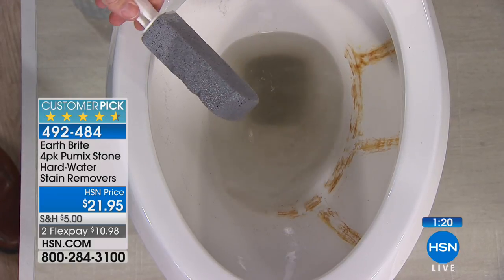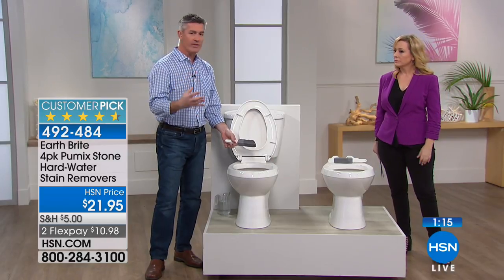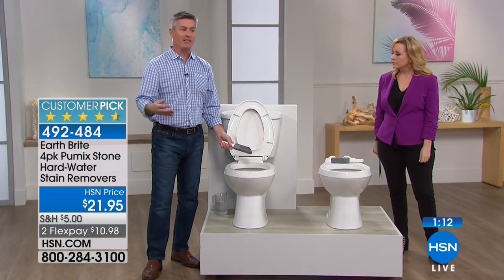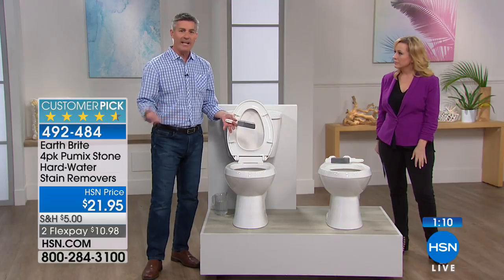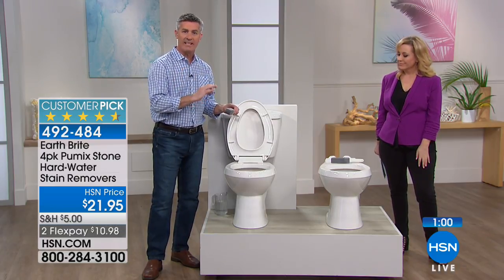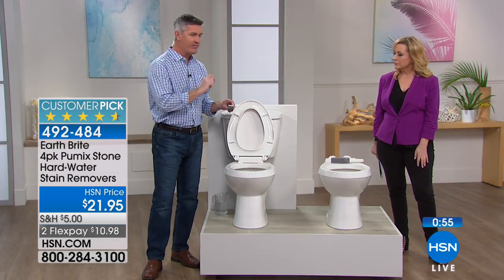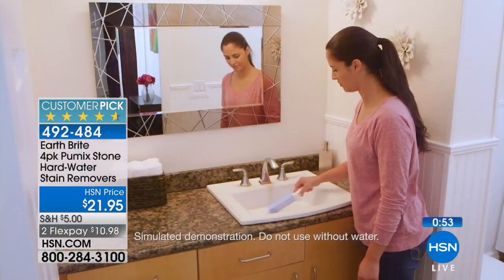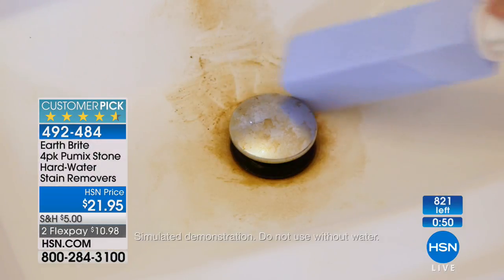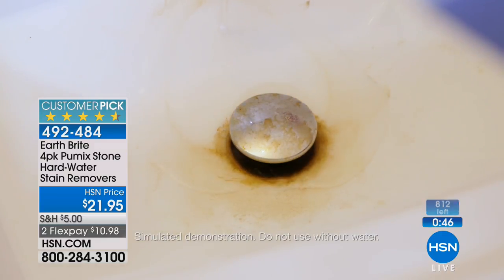Peter, suppose those hard water stains have been on for years. Same thing. We've had testimonials and reviews that say exactly that. Maybe you have a lake house and you're there twice a year, and every time you show up, this is what the toilet looks like, in an awful condition. This is going to do an amazing job on that, because it's so abrasive that it's going to remove that calcium, that lime, that buildup, but it's not going to scratch the porcelain. It's harder than the lime scale, but not as hard as your porcelain. Just wet it, it won't scratch, and it will immediately remove those.